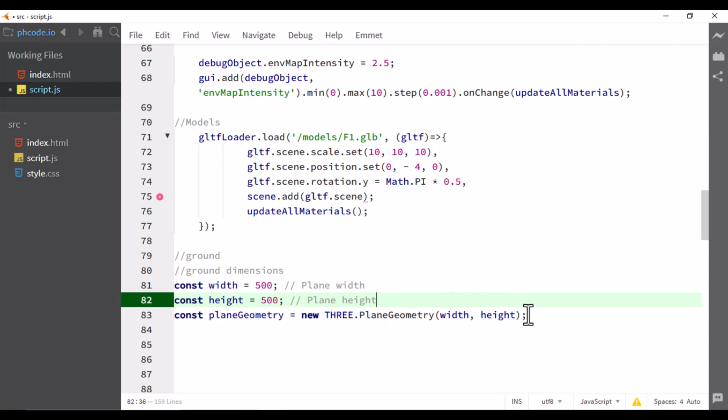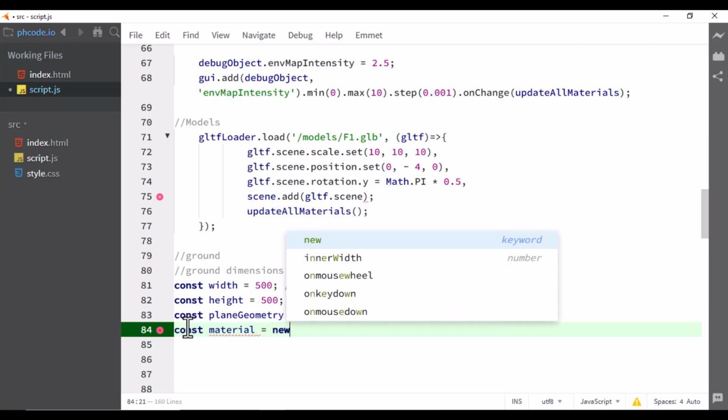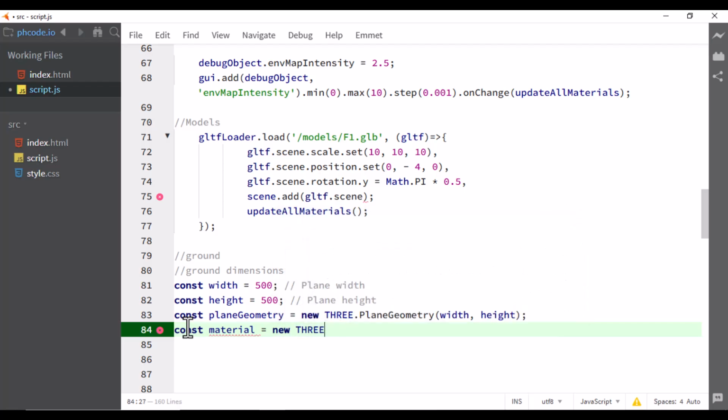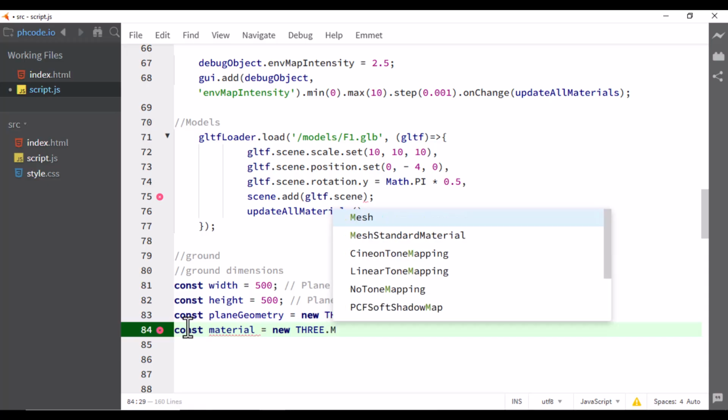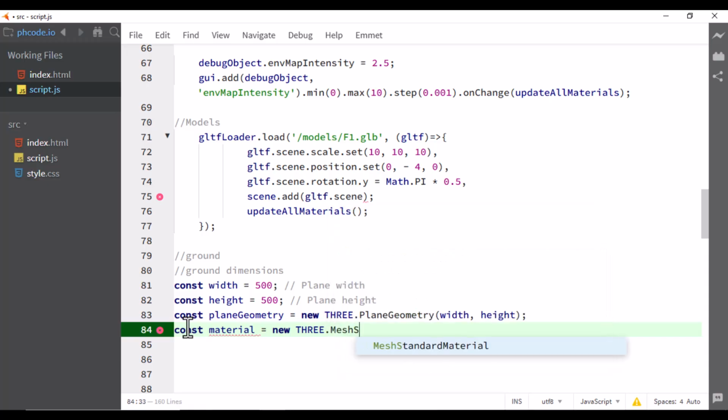We now have to create the material. To do that, we say const material will be new THREE.MeshStandardMaterial, which is also a method. Inside this method, we have to supply them as an object.